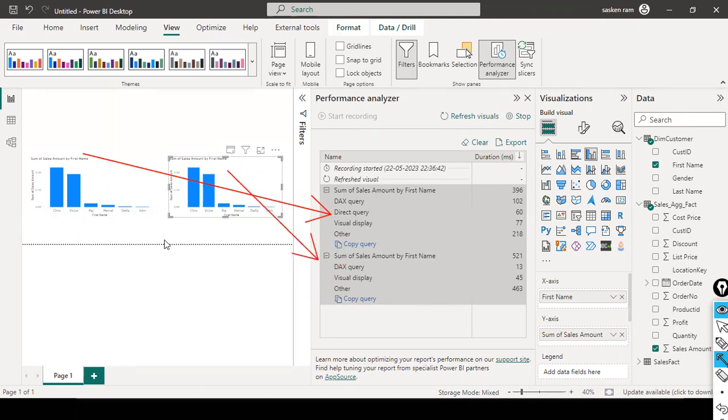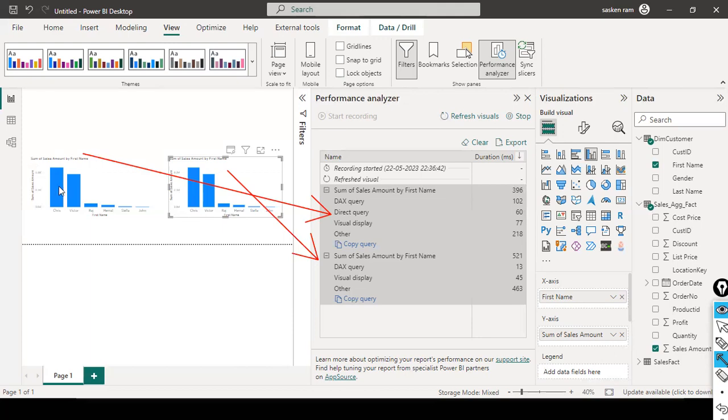That means the customer dimension table plays a dual role. When you join the customer dimension table with the import table, the customer dimension table automatically becomes an import connected mode.